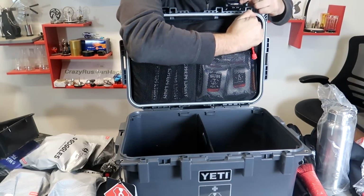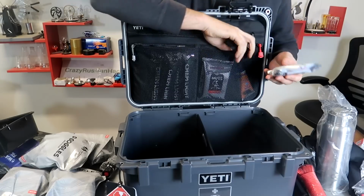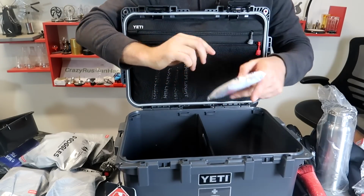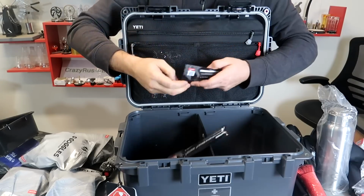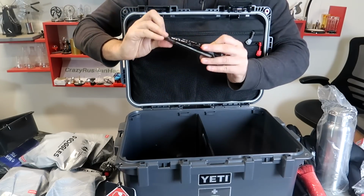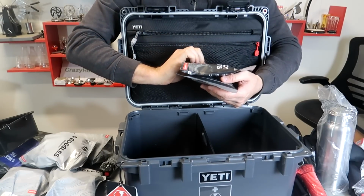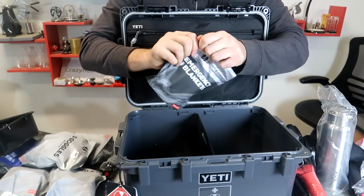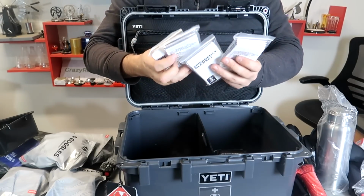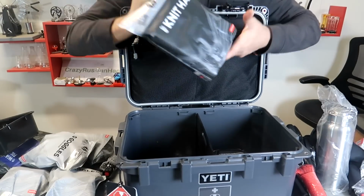Okay, there is other stuff in here. Does this whole thing come off? No, it kind of stays together. So we got right here wipes, sunscreen, more wipes. So there's like glamping items over here. Glow sticks. More glow sticks. And there's the 4 pouches emergency blankets. It's really big blankets. Let's open it up, see what kind it is. Oh my gosh. They have stocked up these cheap blankets in there. A whole bunch of them. But I mean, they're kind of cool for emergency.